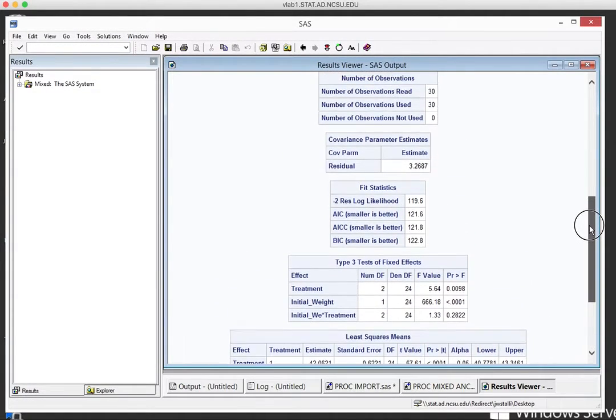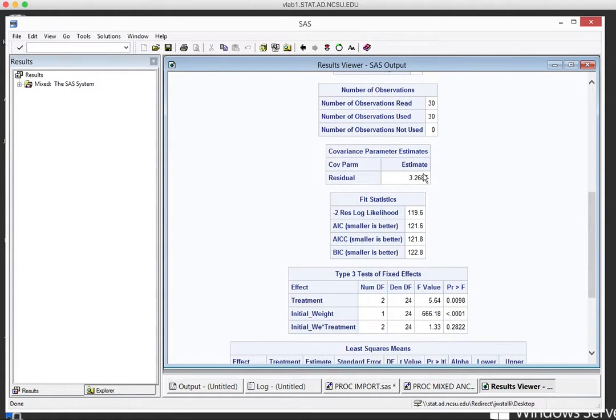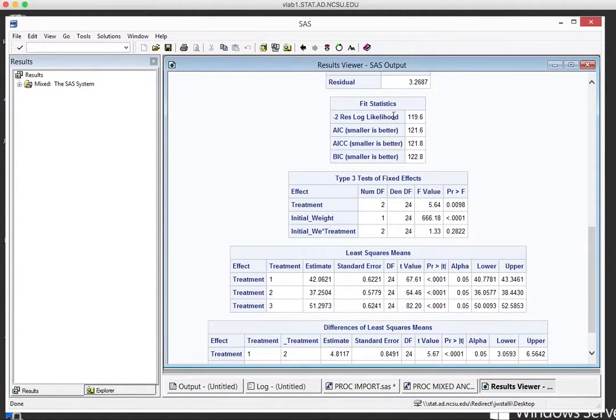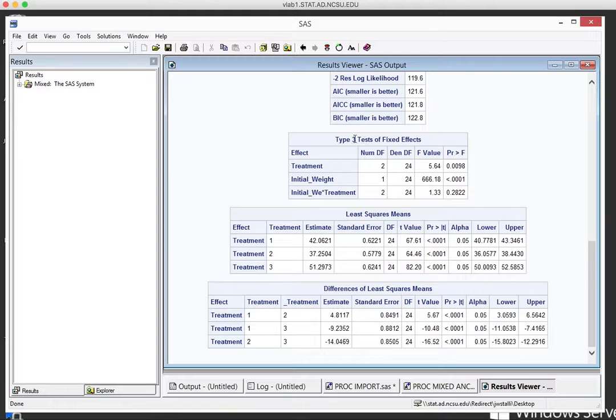Okay, so we have the familiar first parts of this output. This residual is going to be our estimate of sigma squared. I'm doing this with REML, not the type 3 sums of squares. I'll just stay with REML in this case. And these are the type 3 tests of my fixed effects. So these are going to be fitting reduced models versus full models.